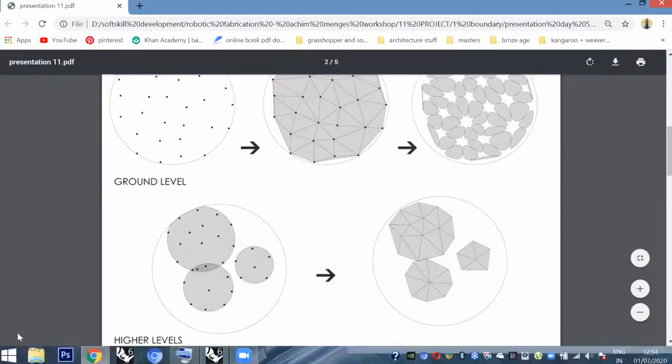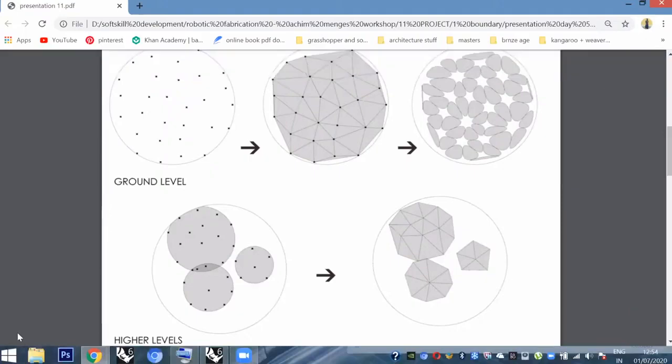And then the ring one, Alireza, that one was really highly developed already. I think you already managed to put the beams underneath, right? So that's pretty cool.